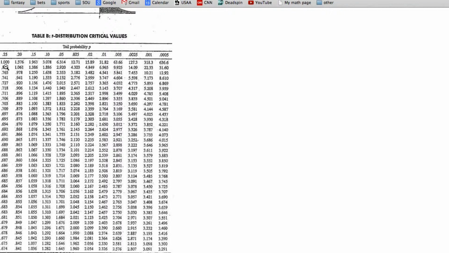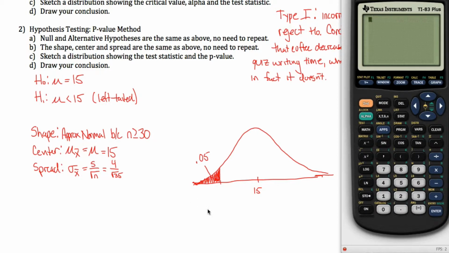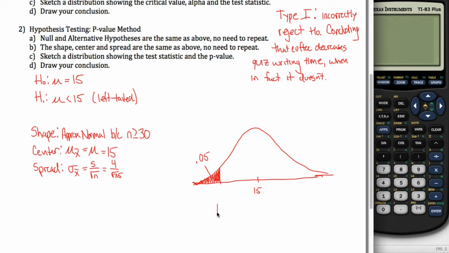If you use your calculator, you might get a slightly more precise value. 1.697 is not in terms of minutes that it takes me to write a quiz. It's a z-score. So z-scores, the middle is always 0. So really the center of my picture would be 0 in this case, and this score would be out here. You can figure out how many minutes that would be if you wanted and write it up on this line, but I'm not even going to bother.